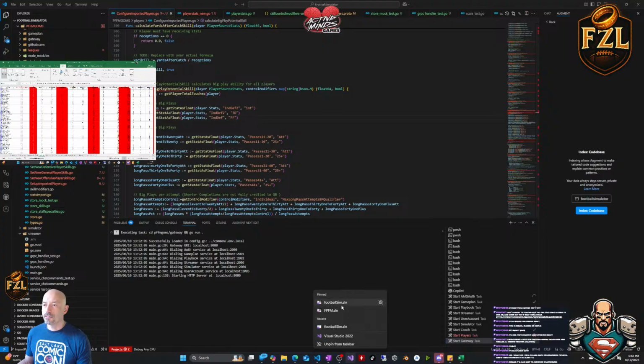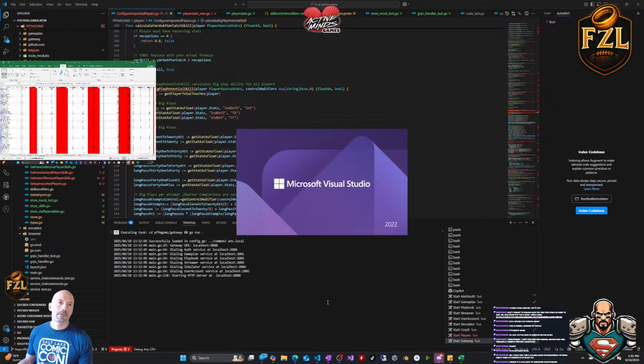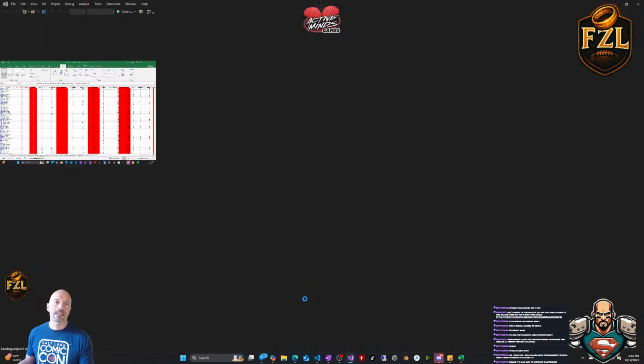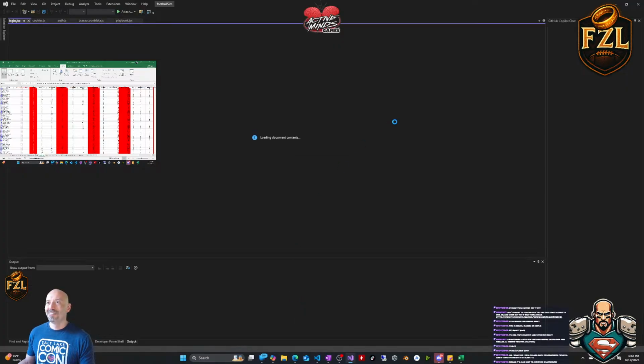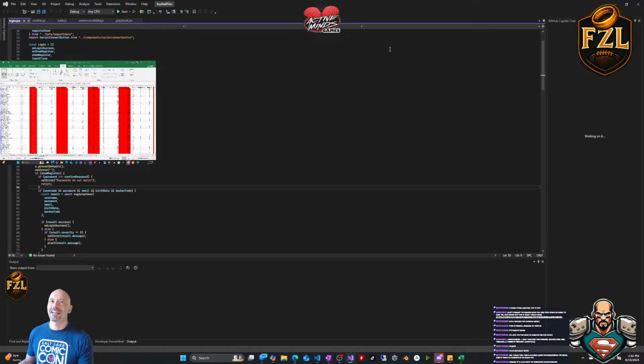Now I tend to use Visual Studio for my React because VS Code is the worst. VS Code is not a good debugging tool for React. I cannot for the life of me get VS Code to let me step through my code. I spent multiple days working on getting VS Code to debug. I'd get it up for a second and then it would start giving me errors, and I could not step through and debug my code.